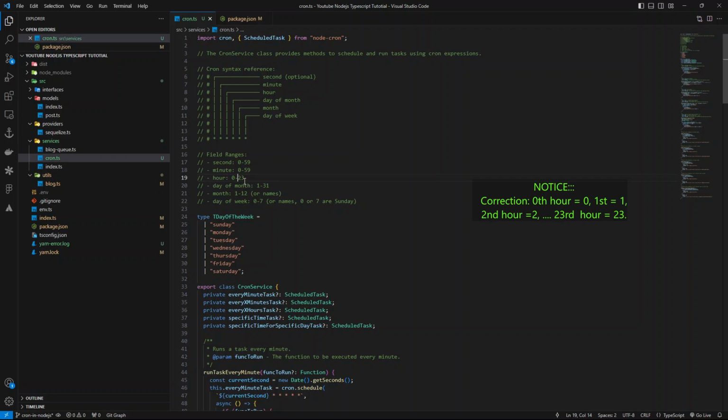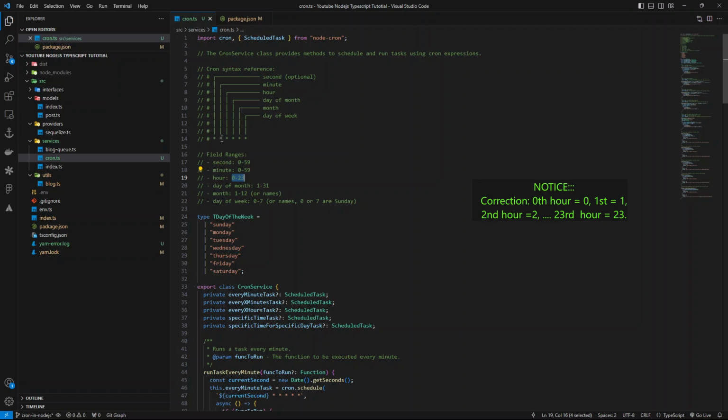If you specify 3, you mean in the next 4 hours, and so on. So 23 here intends the 24th hour, the last hour you have. That's how it works, and you will see how we apply them later on.